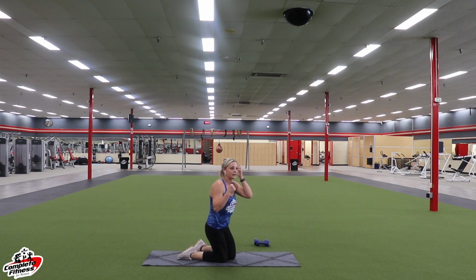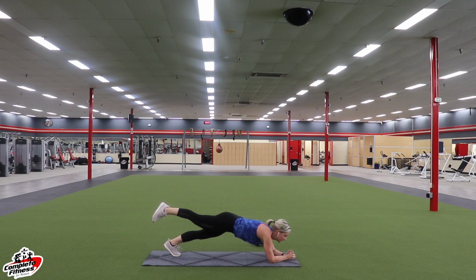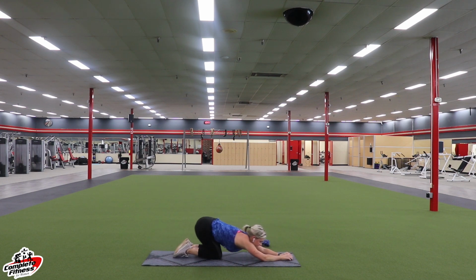Good job. Back down to that plank hold on the forearms. Rest. Right here. This time I want you to hold that right leg up. Work. Leave the left foot only on the floor. Get that right foot up. Good job. Keep your form. Under 10 seconds, keep holding, don't give up. Keep that core tight. Good job.